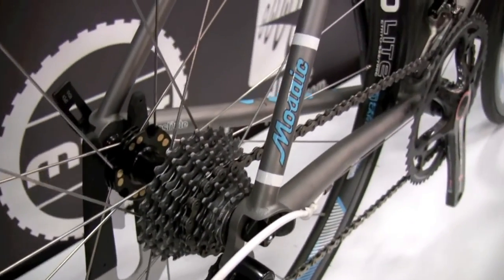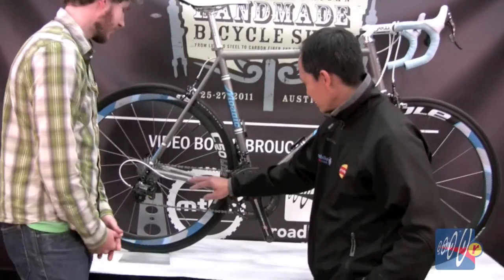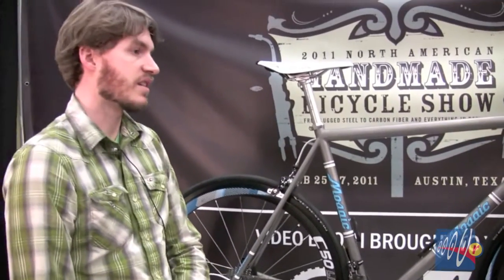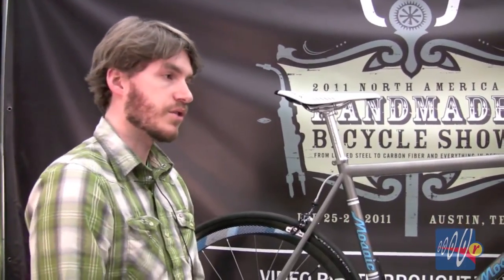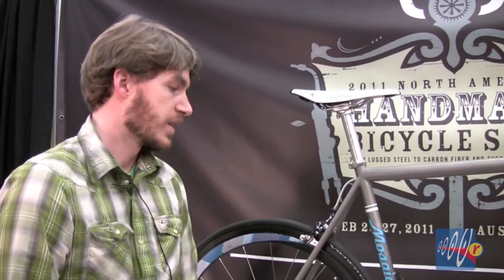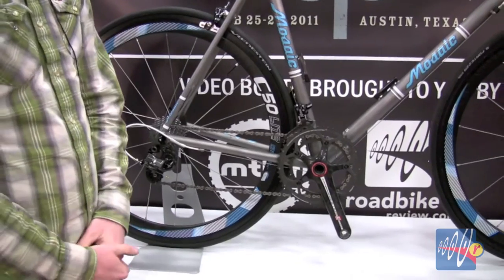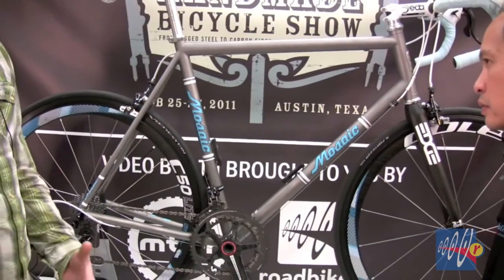Along with the Campagnolo Super Record, you can't really go wrong. The name of the game in titanium is really tubing selection — that's one of the main benefits to the end user of a ti bike. When you look at your rider goals, rider weight, rider size, and positioning, you can choose an appropriate tube set to go after their goals. For me, I'm a little more performance oriented, so I keep stouter chainstays for better power transfer, while going with thinner wall material for the rest of the frame to keep the weight down.